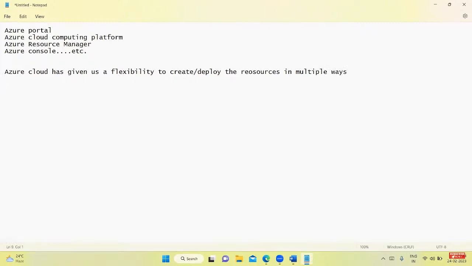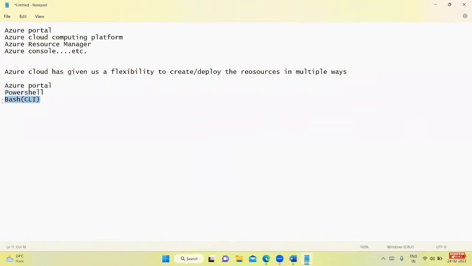You can create the resources using the Azure portal. You can create the resources using PowerShell. You can create the resources using Bash, that is basically CLI. These are command lines. PowerShell, Windows PowerShell, is one type of commands you can use to create resources in Azure.